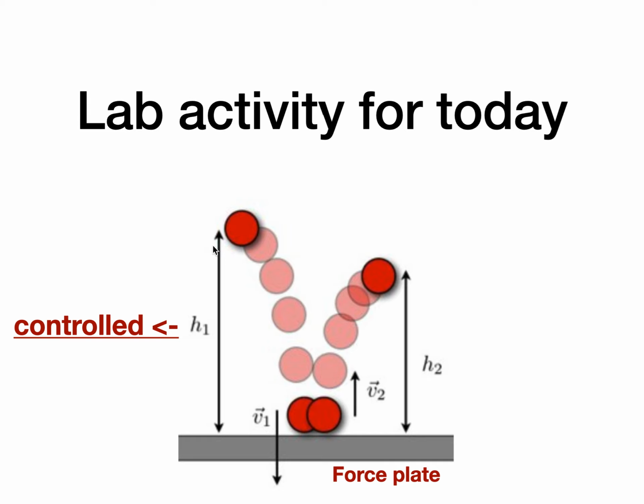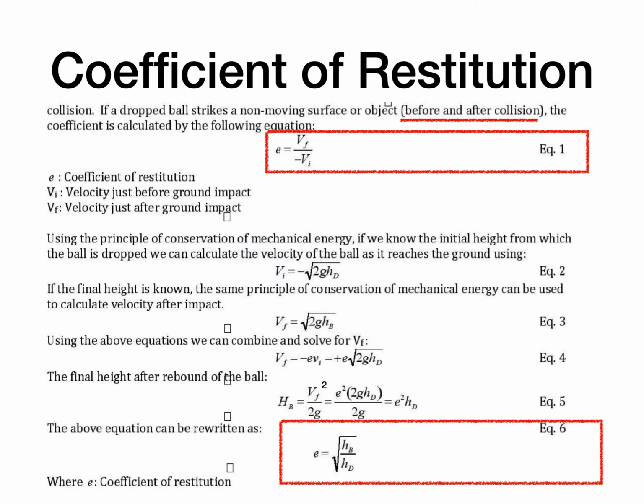We're going to drop a ball on the force plate, and we're going to calculate the coefficient of restitution when dropping with different height, or when dropping on different surface, or different kind of balls. So this lab is like the introduction of the force plate technology, one of the most common devices used in measuring human movement. And we'll use Excel to do the data analysis today.